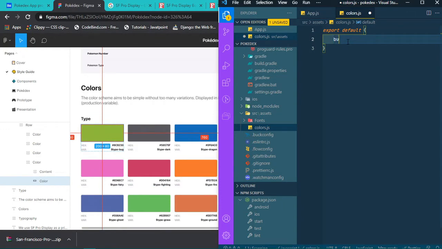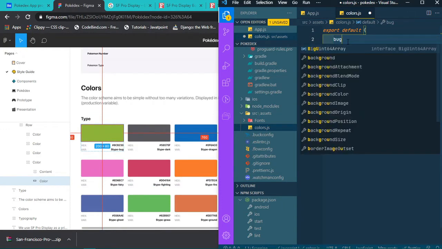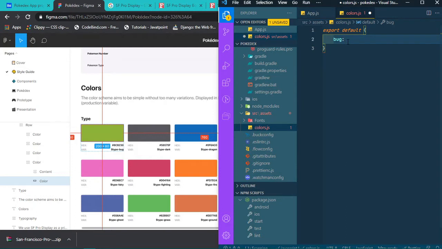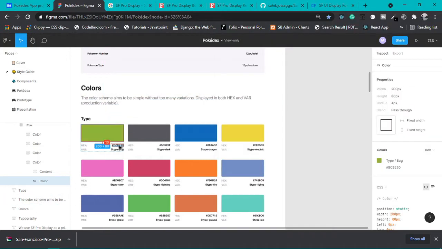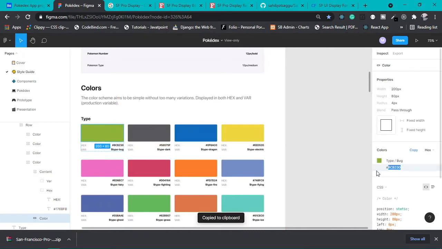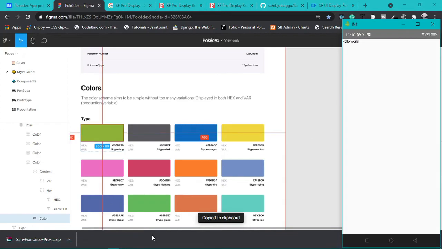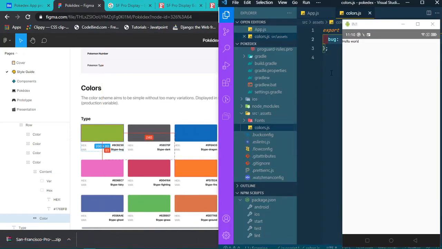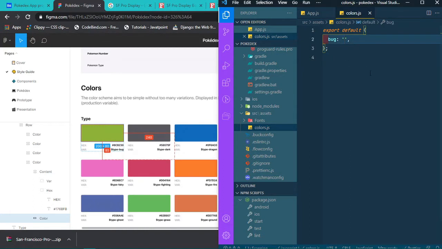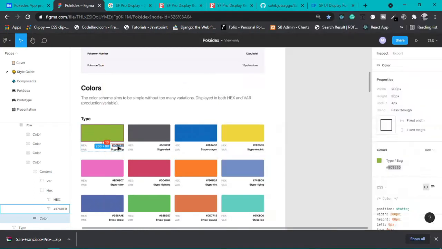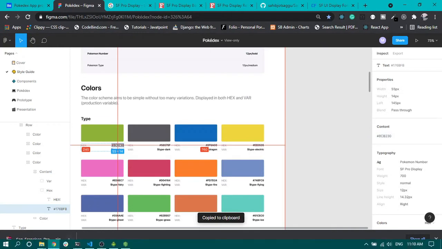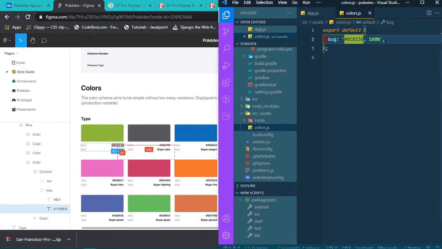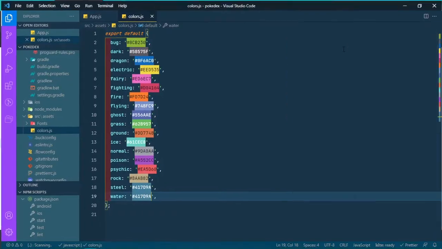I will say here bug, because this is the color for bug, and I will write the color code, which is this. Wait a minute, what happened? Copy, paste. Okay, I will fast forward this process. Okay, so we are back and we filled this.